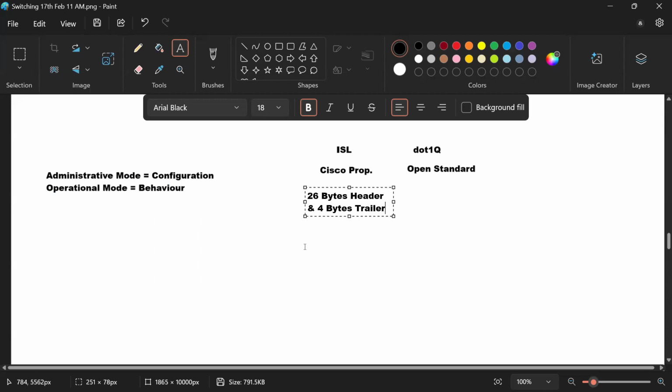So that means overall, how much extra information is it attaching? 30 bytes. And we know that MTU, the maximum transmission unit, is limited to 1500. So if the size of the header is increasing, the amount of data will decrease. Frames will become bulky, right?